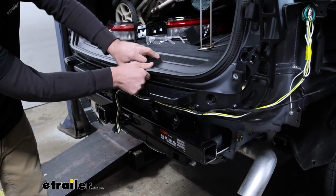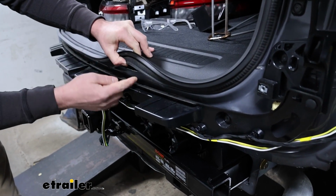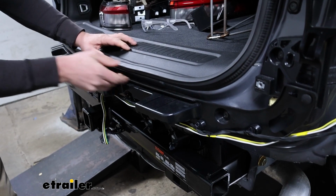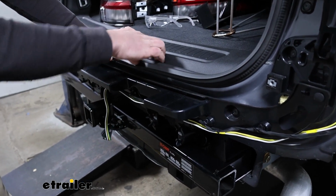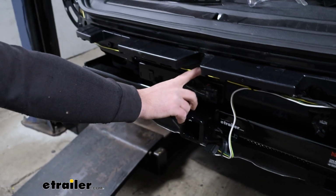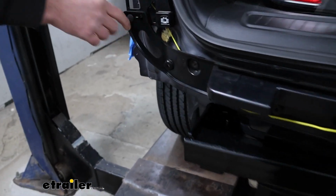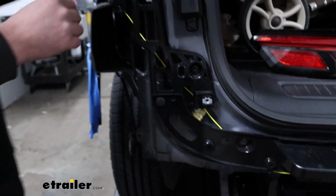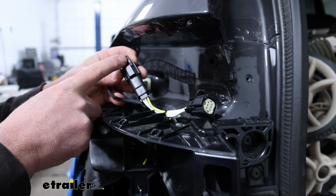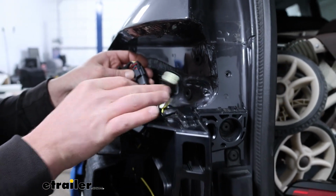The yellow wire, though, what I've done is if you peel off this weather stripping, you can kind of put it in there and just work it all the way down like that to get it to the other side. But in our case, I just ran it along up through here, and just like the other side, plugged one end of it into our factory taillight connector, and then eventually this will plug back into our taillight.